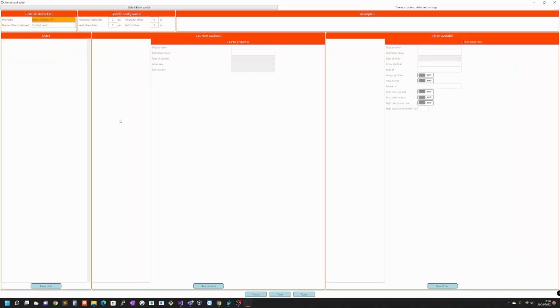The first thing I will do is create a set of counters. I will count the local score, the guest team score, and which half we are in at the moment. So we will create the local score counter, just clicking new counter. We will use a sequential counter because we want a counter that goes 1, 2, 3, 4 in sequential order. We have other options, for example, for tennis, 0, 15, 30, 40, maybe deuce, advantage, etc. We will leave a sequential order in this example.